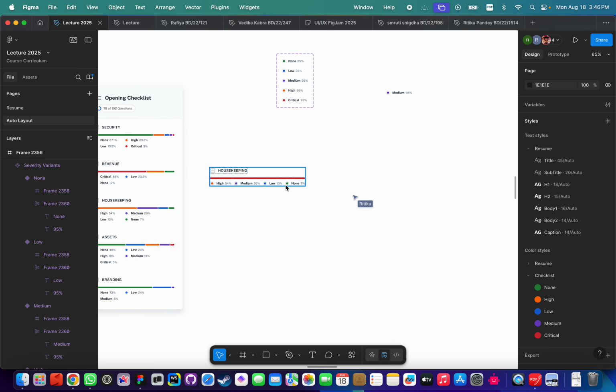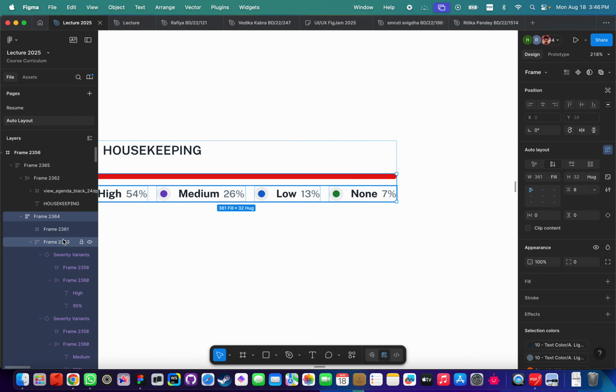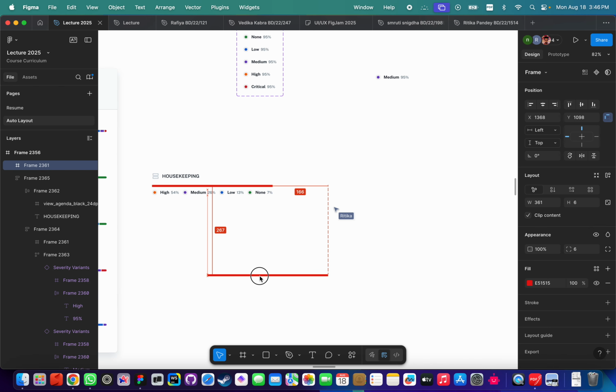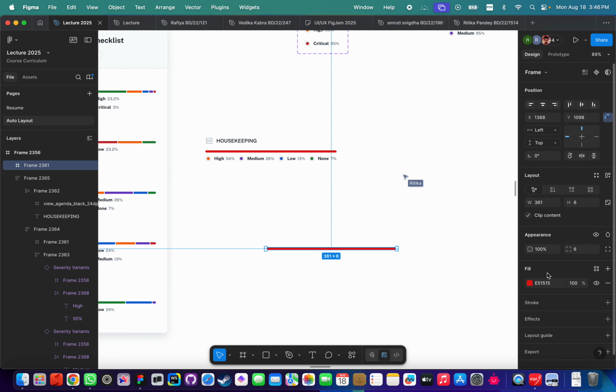So what we can do is, we will select the same old bar we have inside here and get that out. Okay, there you go. We have one red bar right now. And I'm going to remove the corner radius, I'm just going to empty it and it's just a straight bar.